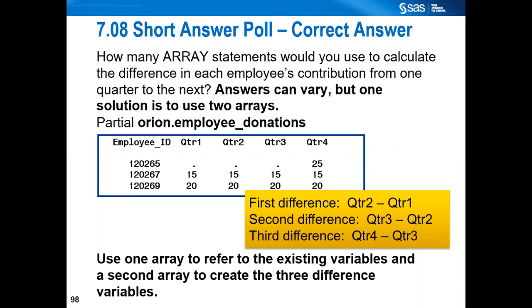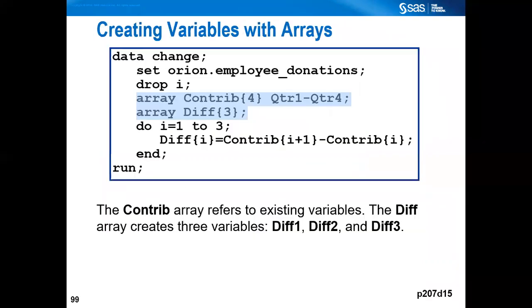Yes. First array ideally for your difference, you are correct. But we are also going to create an array for existing elements or existing columns, correct? Hence, two statements of array. One is on existing columns and second is on diff. Hence, two array statements. So this is how you are going to calculate the difference.